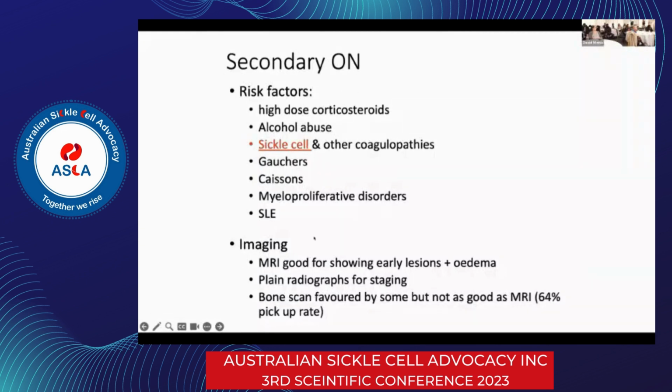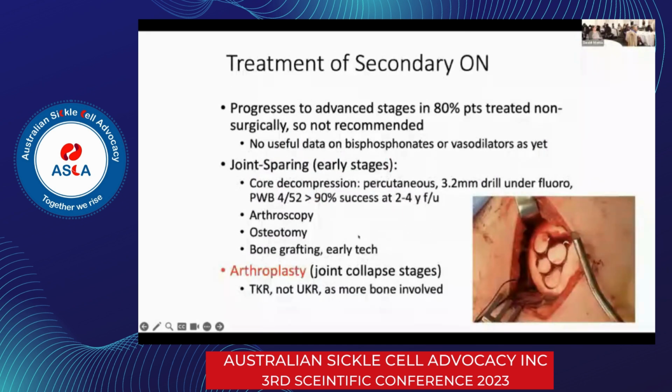And these are some of the secondary causes of osteonecrosis, and of course, sickle cell pops up there. We can try to save areas, specifically smaller areas of the knee or the hip, and these are the bone plugs we can use. We basically core out an apple core of bone and a cartilage cap, and you can tamp that into an area that's been damaged and try to save that area. That is successful in small, discrete, well-contained areas of AVN. But if more than 50% of the joint is involved, then typically we'll wait for the joint to declare and the patient to be symptomatic enough for a knee replacement.